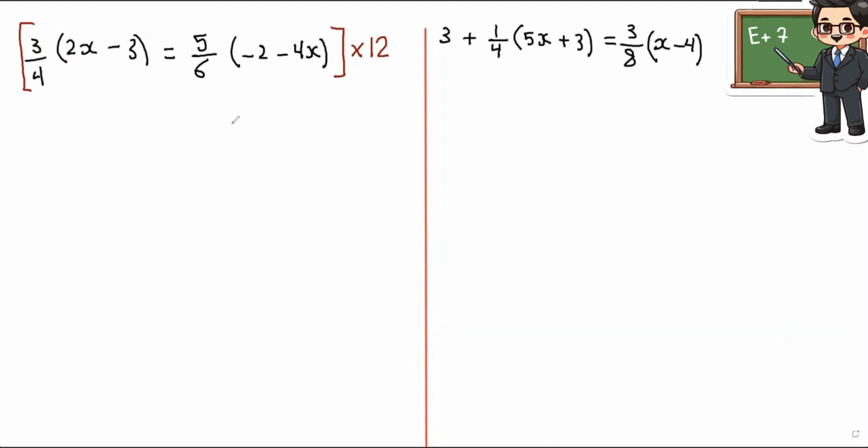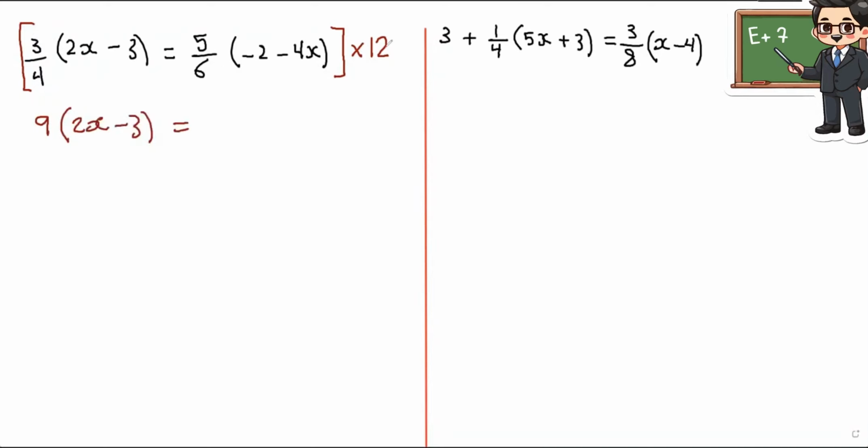So 12 times 3/4. Now, how do you multiply 12 times 3/4? This is a question that I always ask my students to do, and they have a hard time doing it without writing things down. When you multiply a whole number times a fraction, all you need to do is look at this whole number divided by the bottom of the fraction. So 12 divided by 4 is 3. So that's what you need to multiply to the top. The 3 that you got to multiply to the 3, and here you get 9. Now the 4 is gone. You still have your 2x minus 3 right there.